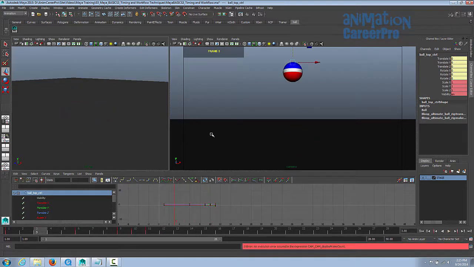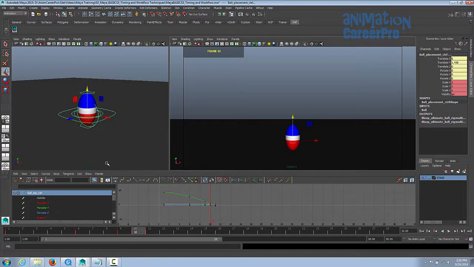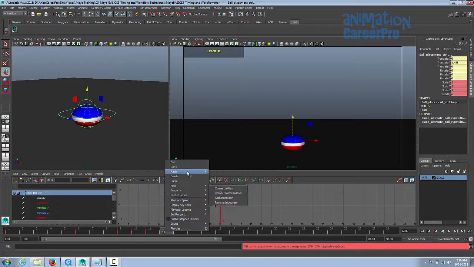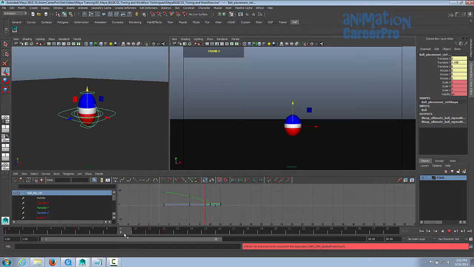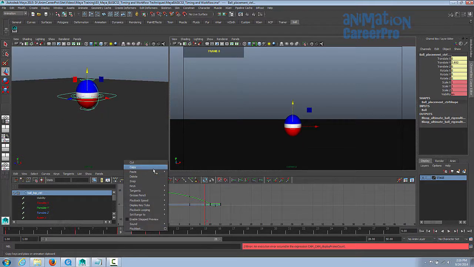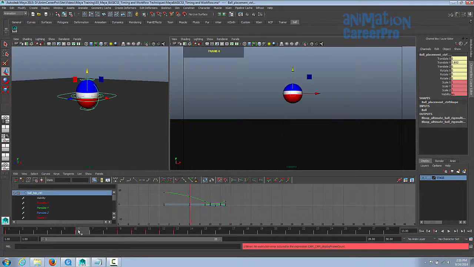Okay, so basically this whole action of this ball bounce, the same action is going to occur as it rises back up. So we're just going to mirror all the keyframes that we did on this side over to the other side. So we'll go to the second last one that we did. First actually select the ball, select all the controls by hitting your button. Copy, go 1 frame over and paste it. So we just did this one, now we'll go to the second last one. Copy, 1 frame over and paste. And then we'll copy this one.